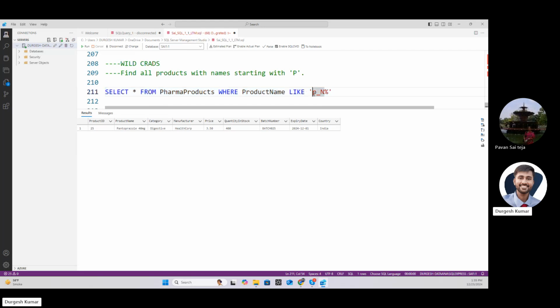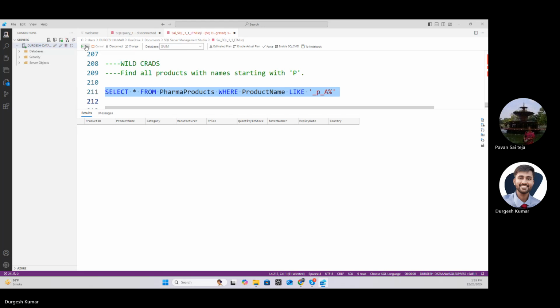Now it could be something like this also, that I don't care about the first character, but the second character should be P. I don't care about the third character, while the fourth character should be N. Let's check if we have any product. There is nothing. But what if we add, let's say, X? X should not be there. A. No, nothing. No product is there. Let's check with P in the second character. Nothing is there.